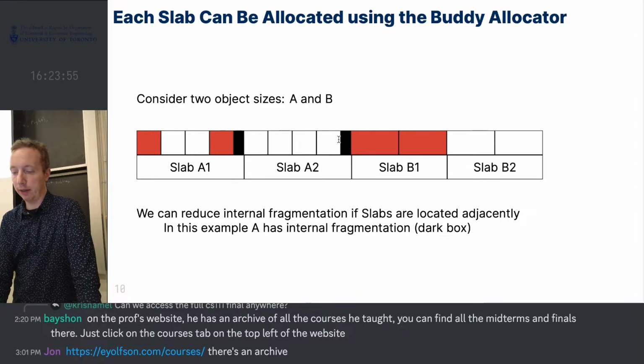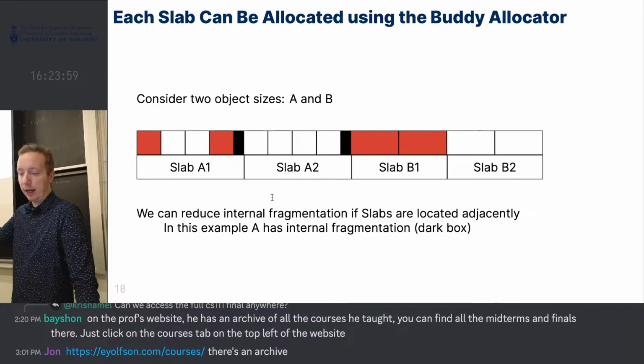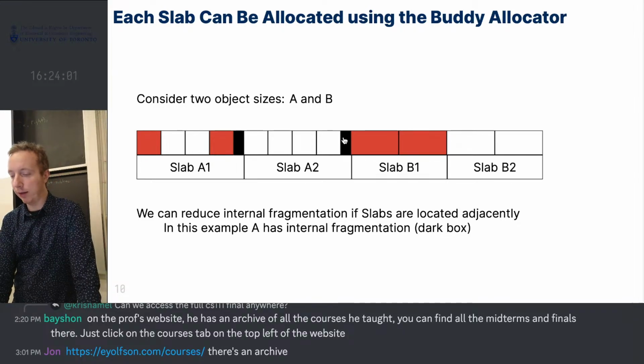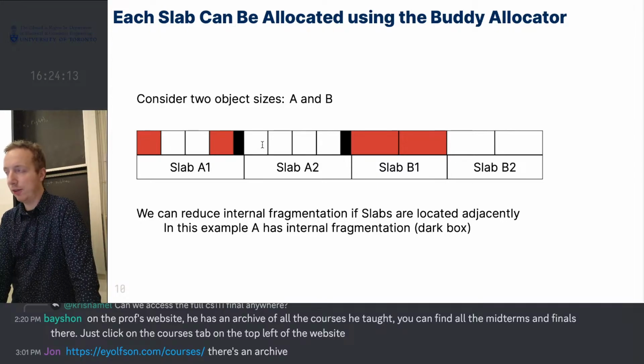So maybe I get this block and call it slab A2, and I put four more A's on that, and I'm wasting some space within the memory I got from the buddy allocator. Say I got 128 bytes from the buddy allocator, and each of these is some number that doesn't quite fit, like 28 or 30 bytes.